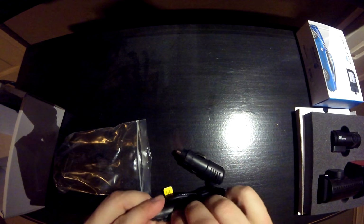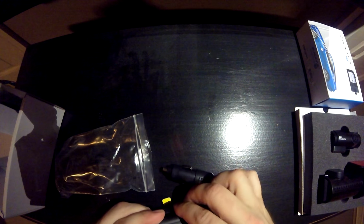This one actually has a fusible link in it, which is nice. This protects your car if there's ever a short. Most of them actually don't have that, so that's a nice feature to protect your vehicle. Looks like it's going to be plenty long enough. Most of them are. I've never had one that was too short yet. They all have plenty of distance for you to get from your camera down and around and hide everything well.